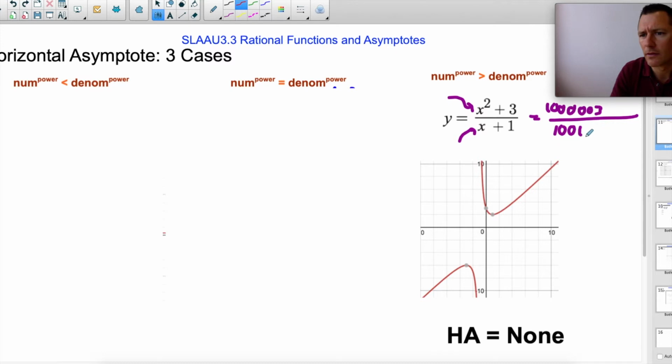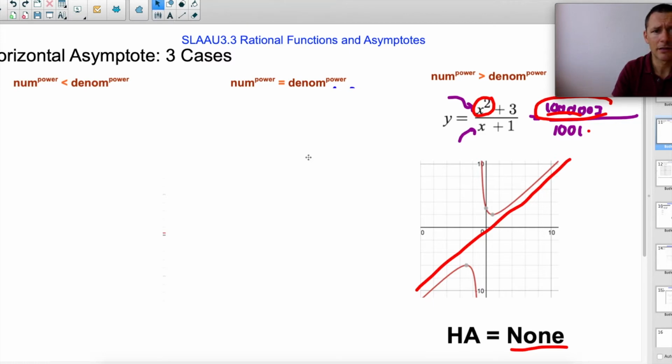Essentially, this outpaces this exponent, makes this so much bigger than this denominator. It'll never converge. So you don't see a horizontal asymptote. What you get is a slant asymptote, and we're not interested. That's beyond the scope of our course. So you might see this, and you can just say that it has no asymptote, but that's why, because this gets so much bigger than this denominator that it never converges nicely like these others do.